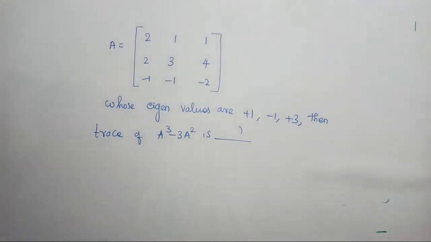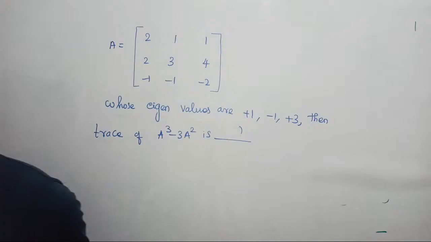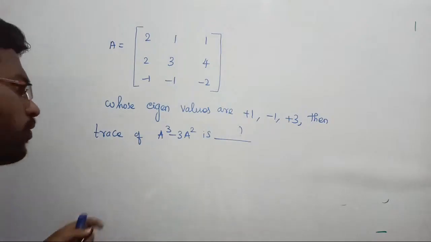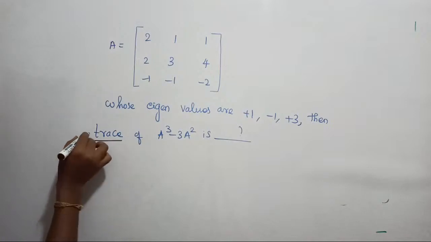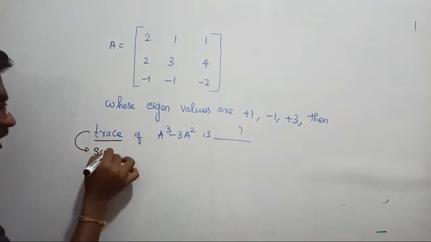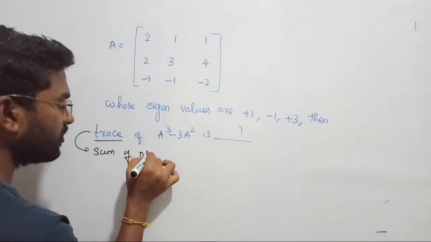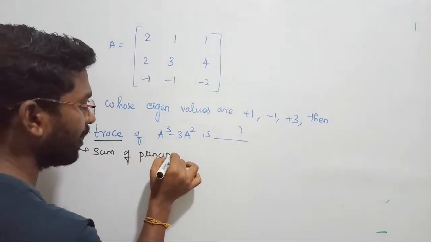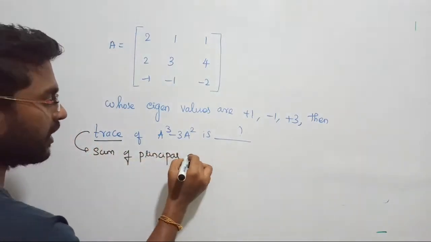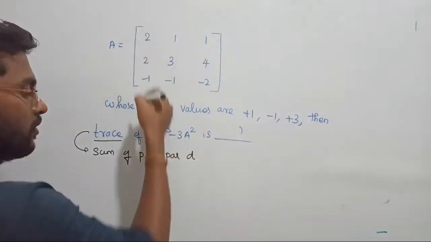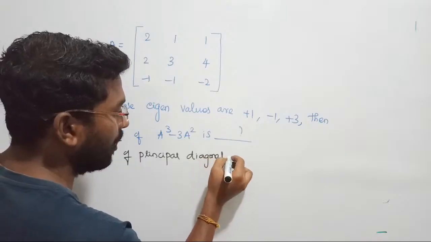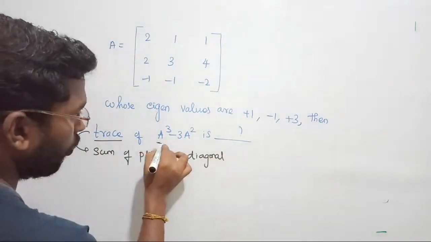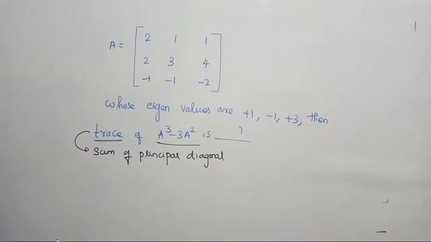See, don't be panicked just by looking at the question, because we know the properties of the matrix. What property do we know? Listen, what does trace mean? Trace means sum of the principal diagonal. Are you adding up the diagonal values? Trace means sum of principal diagonal only. They have asked what value comes when you add these three. That is all, the sum of the principal diagonal. But they are asking for the principal diagonal of the whole matrix. Don't think that the question is very big.